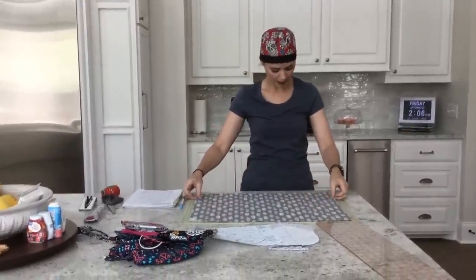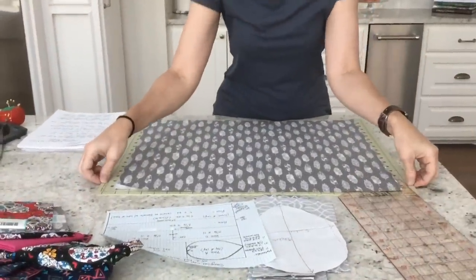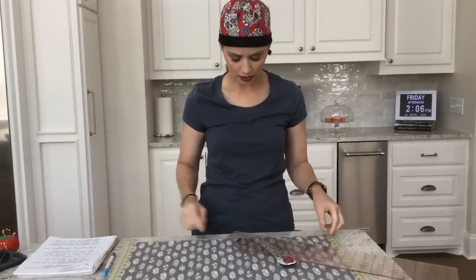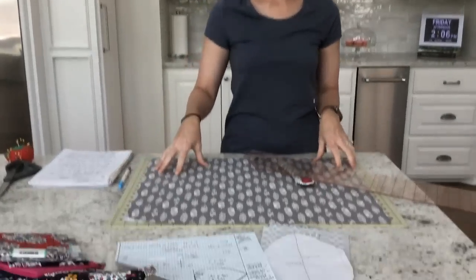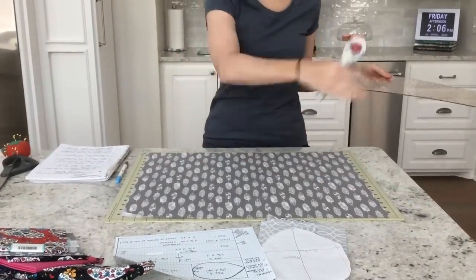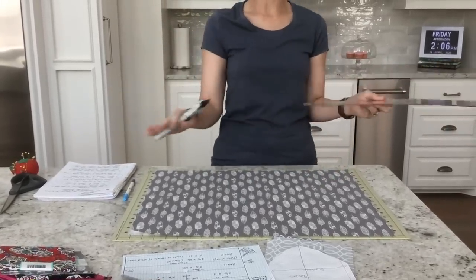Come a little closer, Tori. So as you recall, I use a rotary cutting mat, an acrylic ruler, and a rotary cutting blade. Just to review, my mat is an 18 by 24 cutting mat. The reason that I like that is because your whole fat quarter will fit on the mat at one time, and it doesn't take up a lot of room.